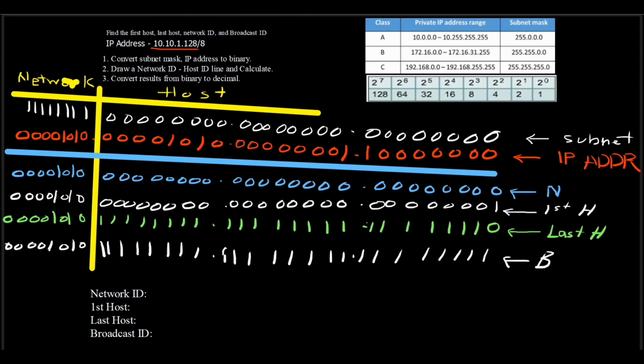Now, the final step, we're going to convert these binary numbers back to decimal. We're going to use the chart to help us converting. So let's start with the network ID, and we know that this one is 10. If we don't know, let's try back. So using this chart, all we need to do is write down whatever you have here, and now you can match.